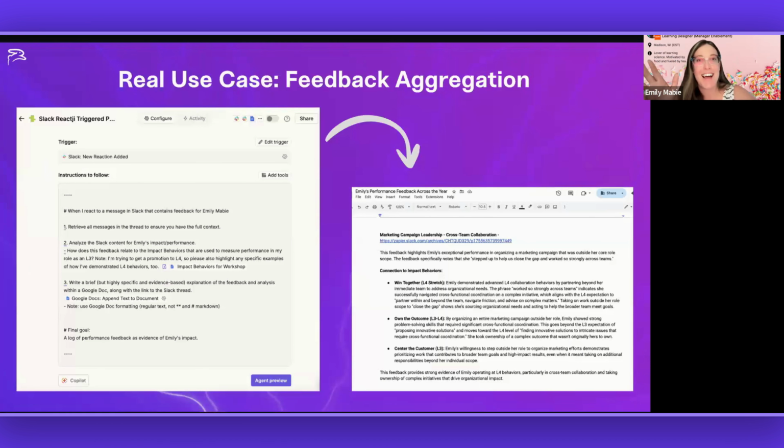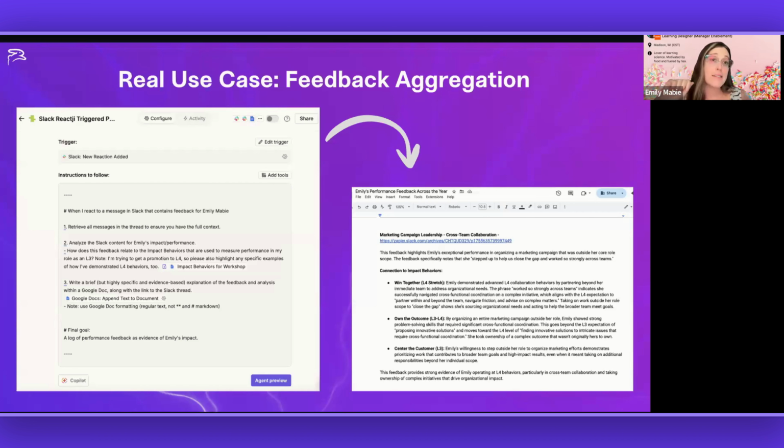Thank you so much. On this slide, this is a real use case. This agent, which I got set up in less than 10 minutes because of how easy it is to build these now, tracks performance feedback in my main work environment. My main work environment where I do my job every day is Slack. Some of you might be email people or Teams people. There are lots of different environments for work, but this one uses Slack.